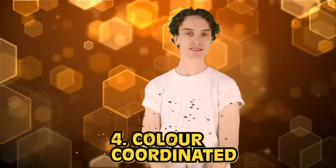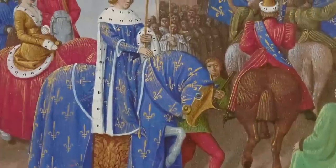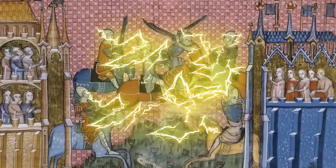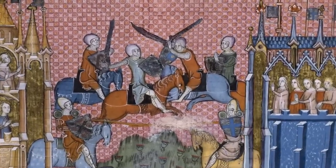Number 4 — Color Coordinated. In medieval times, they were serious about their looks and colors. Having rules about what colors and what type of clothing and hats you could wear was all based on your occupation or social level. Some colors were banned for certain professions — for example, women of the night weren't allowed to wear certain styles or colors. 15th century English law banned knights or anybody below knights from wearing velvet. Purple was a fancy color back then — purple has been associated with royalty even since the ancient world. Natural purple dye was rare, and medieval Europeans believed that mixing dyes was unnatural and diabolic, so they were missing out on purple for quite a while because they didn't want to mix goods.